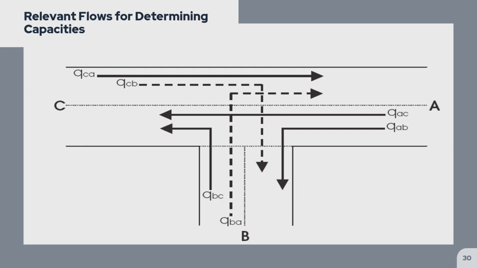The QCA is on the left lane going right. The QCB is initially from the right lane and then turns to head on the right lane of the southern direction. The QAC is from the right lane, taking a straight path going west. The QAB takes a not so significant turn heading south. The QBC also takes a not so important turn as it heads west. The QBA is from right of the split lane and takes an important turn to head east on the opposite lane above. Hence, the dotted lines describe the crucial turns.